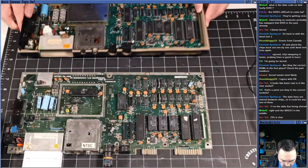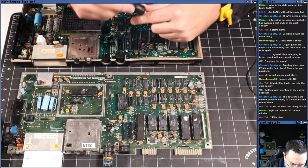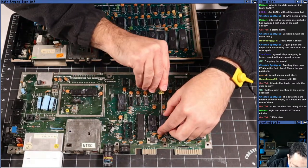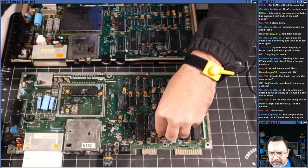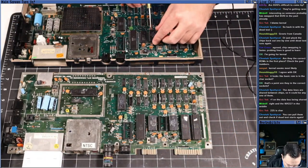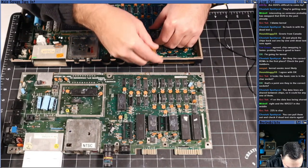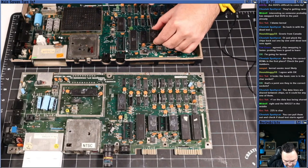So let's swap the kernel ROM, because that's what everybody's guessing, right? It's the kernel ROM. So let's swap the kernel ROM with the one on my machine that is socketed, and we'll see if that solves the problem. Yeah, I can do them one at a time and see if the dead test starts. That's a great point. But since we're all betting on kernel, let's try replacing the kernel ROM. I'm just popping it out of my machine here.